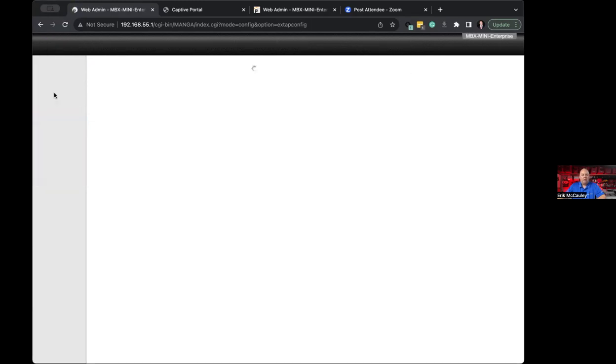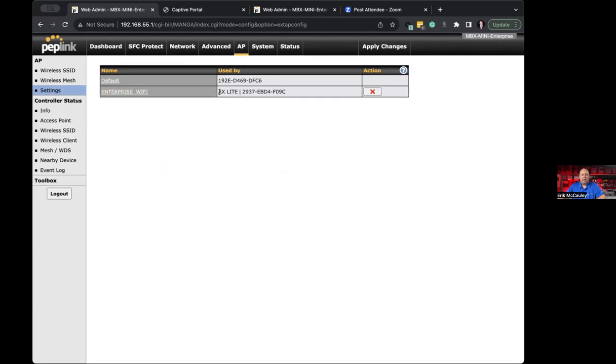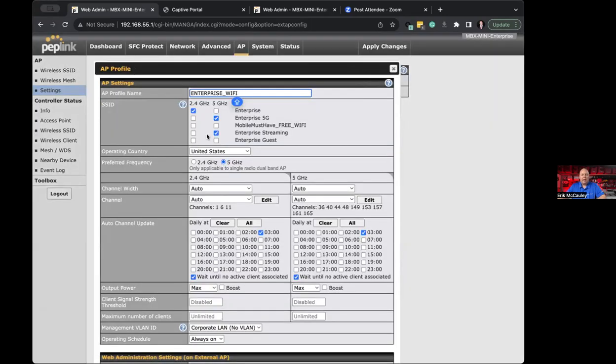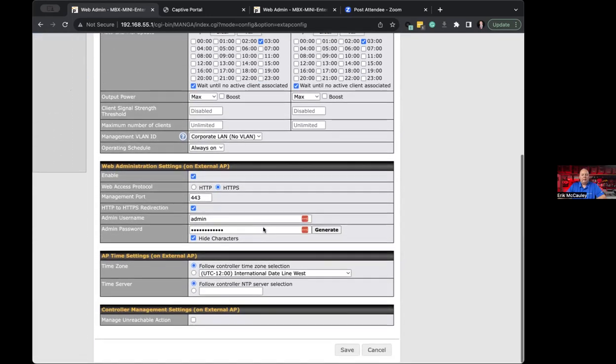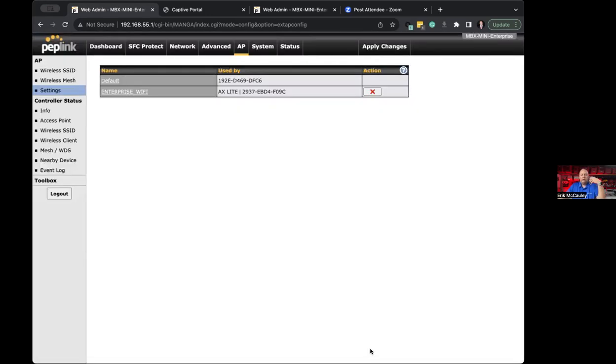So if you created a profile in here and assigned it like I did, where I have 2 access points in that other profile, and then you dig into the settings there, it says, just broadcast these SSIDs on these frequencies, and it'll apply to any access point that's in that profile. As you can see, I don't have guests set up here. For me, what this allows me to do is take the embedded Wi-Fi in my router, which I actually don't use because I have interior access points.